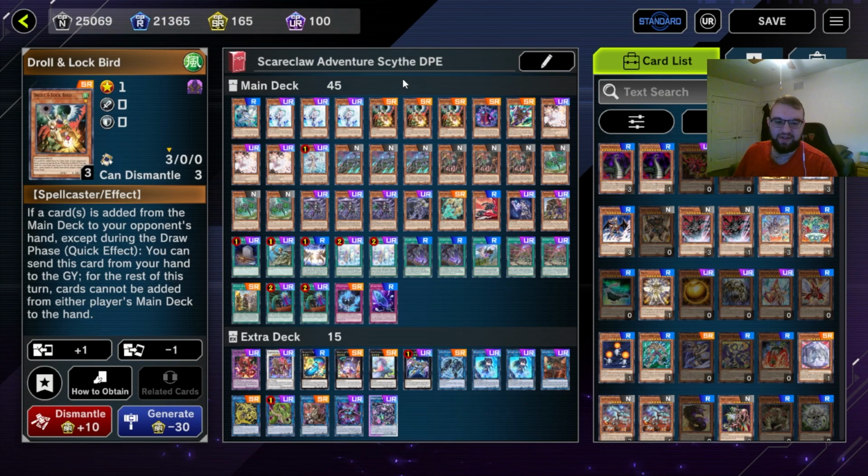Next we're on 3 Drill and Lockbird. This can be Maxx "C" if you want instead, but I think Drill and Lockbird is just pretty good in this format and is probably just better than Maxx "C" mostly for the reason that Fluffal Dragon... Fluanderies exists. If Fluanderies didn't exist, you would probably be more incentivized to play Maxx "C", but Drill and Lockbird does stop a lot of the meta.